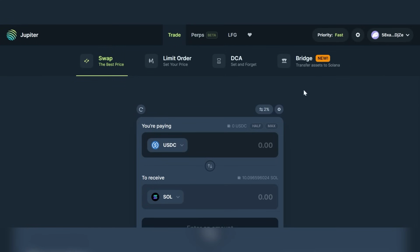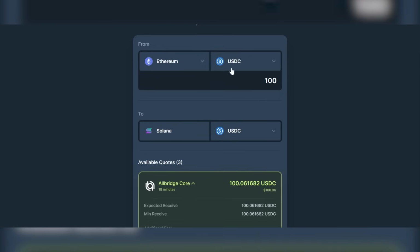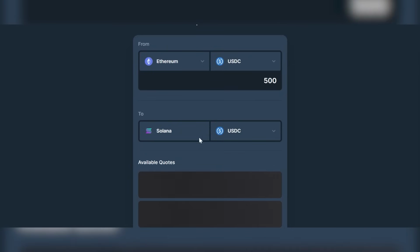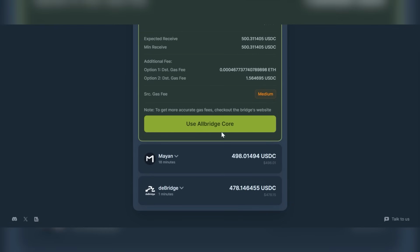If you're out of Solana, of course, Jupiter can help you to bridge or Onramp to get tokens across to Solana from another chain. You just click on bridge, select the chain and the token that you hold. Let's say, for example, Ethereum's USDC in the chain and the token that you want. So maybe we could use some Solana USDC, enter an amount, and it will give you comparisons between the different bridges. Then you can find the best rate, and clicking will take you out of Jupiter over to your selected bridge. The other option to go from Ethereum to Solana is a new one called Wormhole.